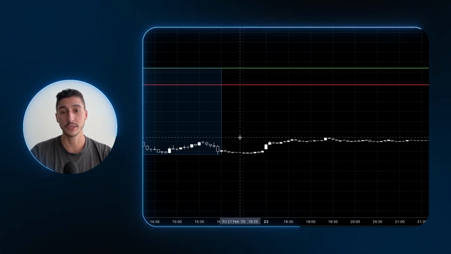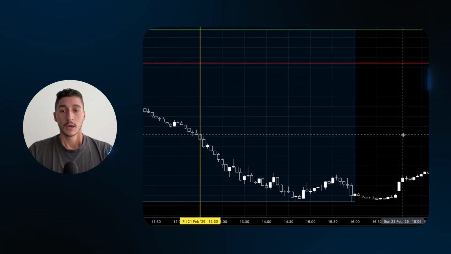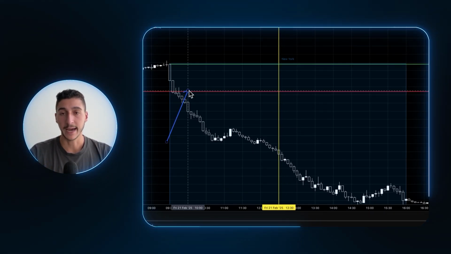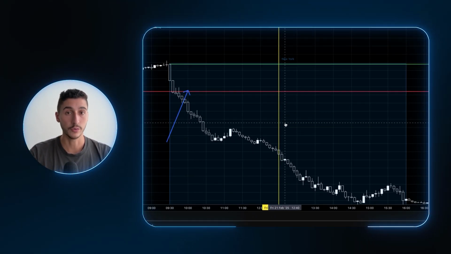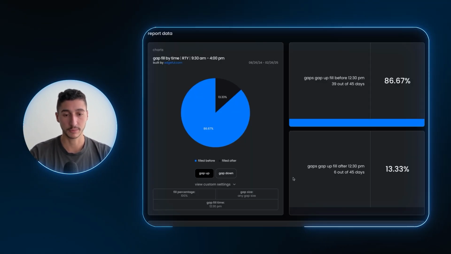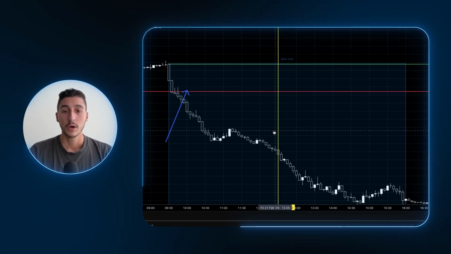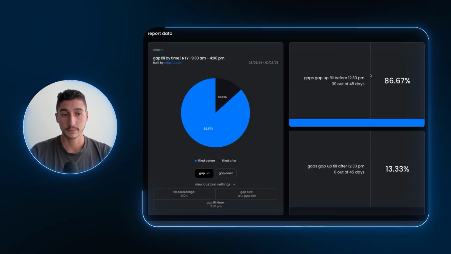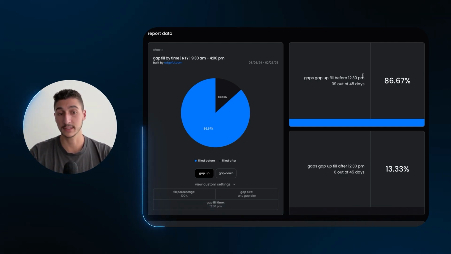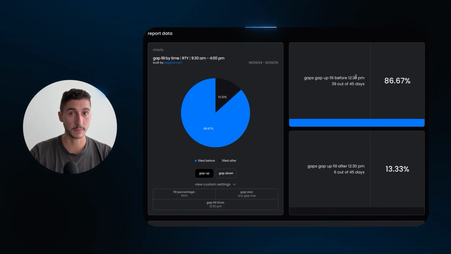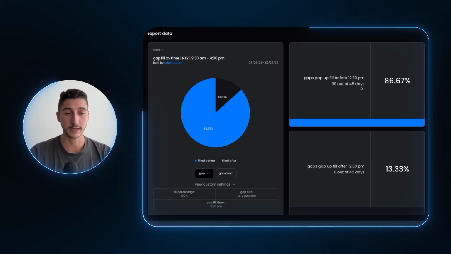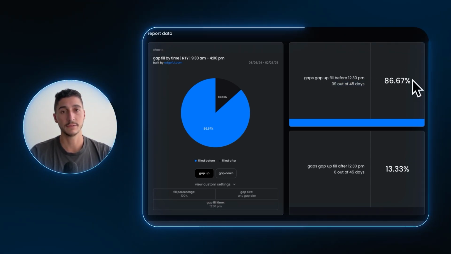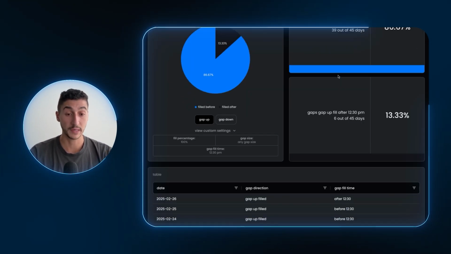Now, how do you actually use this? The way that you use this is to say, if price hasn't touched my gap fill target by noon, or you can decide whatever your threshold is in terms of the percentage that you're willing to take, there's a pretty good chance it's not going to happen after this, because of all the ones that did fill, they happened before this time. So let's say it's 2 p.m. or 3 p.m. or 3:30 p.m. Eastern time, and the gap hasn't filled yet. It's probably not going to happen this day because X% of the ones that did fill, filled before this time. So I hope that makes sense.